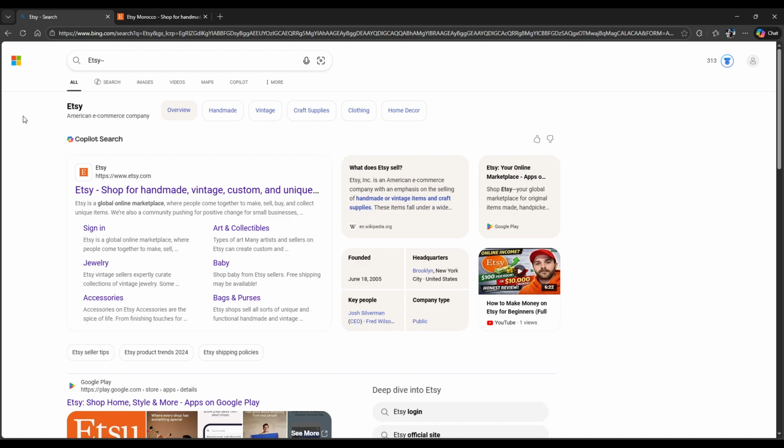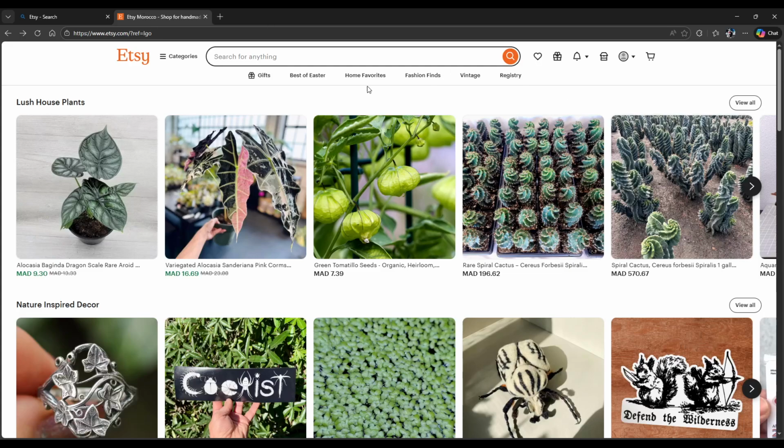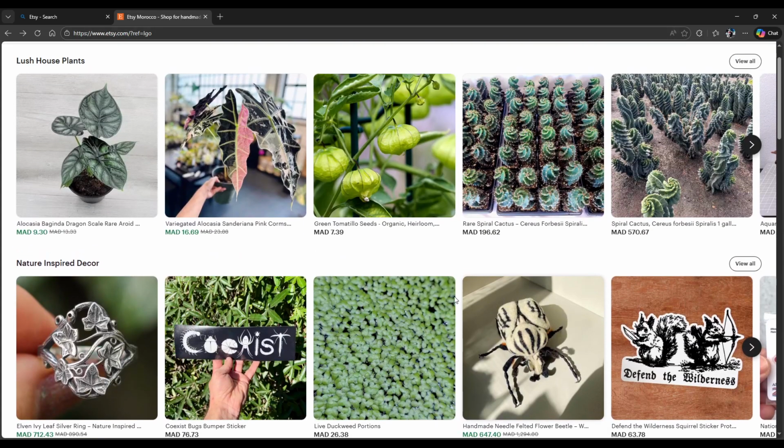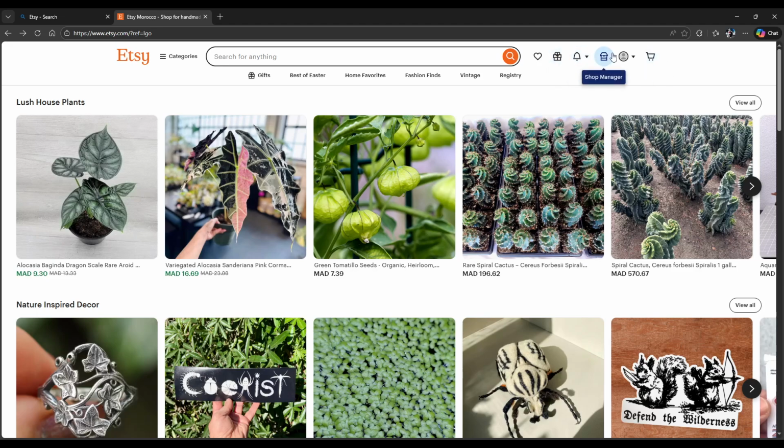So we're gonna go ahead and get started with all of this by opening your device, make sure you are fully connected to the internet, go and look for Etsy or Etsy.com, then open the platform by tapping on this website, log in using your email address and password to access this dashboard. So as you see here, I have access to this shop manager, and that's what we want. We're gonna go and tap on shop manager, so we can scroll all the way down to see the tags section.